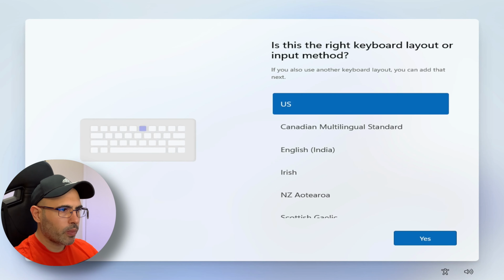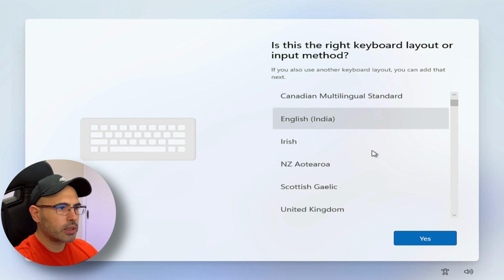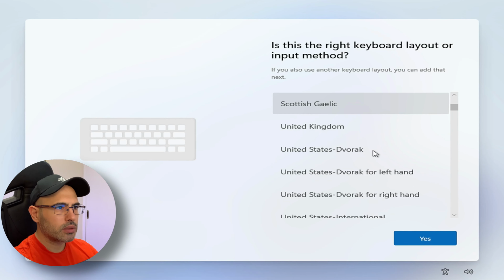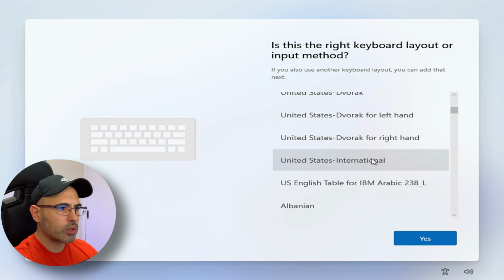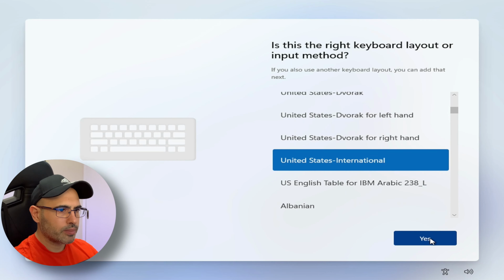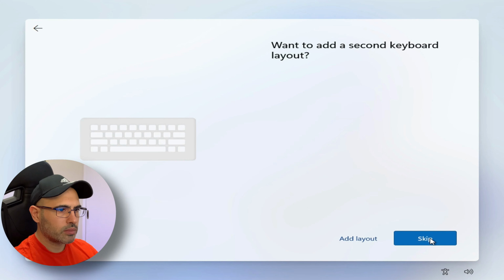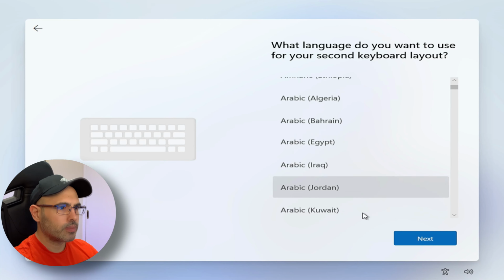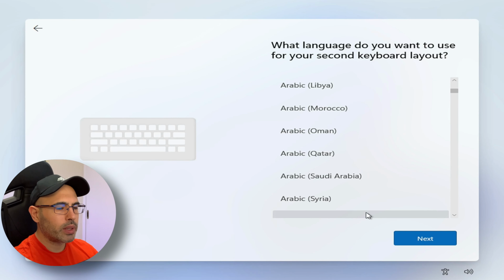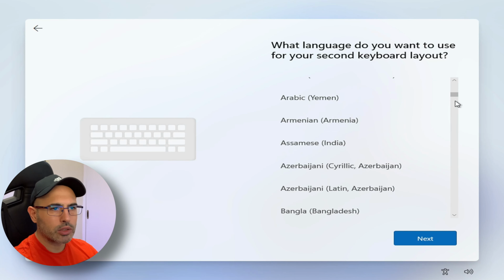Perfect. At this point we are selecting our state, the language for our keyboard. At this point we can add another keyboard layout. Even if we press I, it doesn't bring us to Italy or things like this.